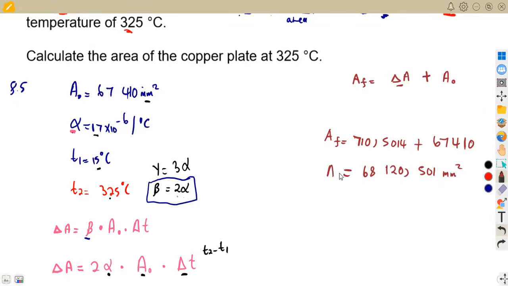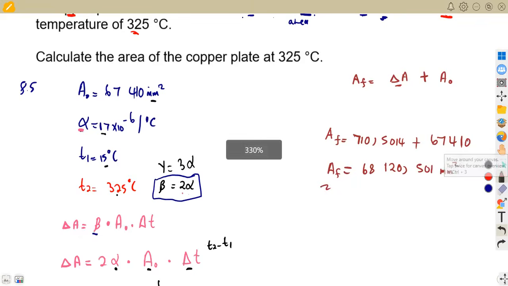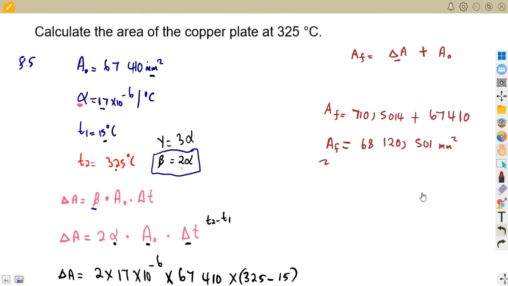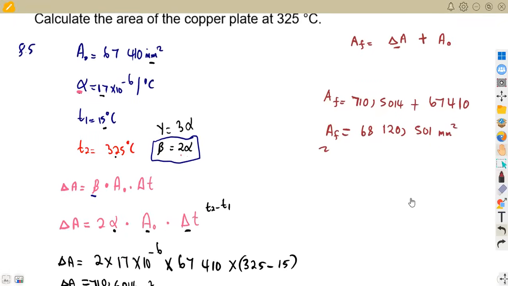All right, so take note of the information that you're given. This is how you can answer these typical questions. What you need is to take note of the units that you're given, work with the units properly, and apply your units properly in your formula. That is how you can answer these typical questions.